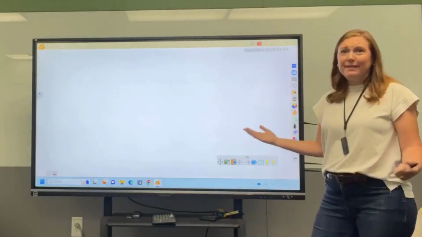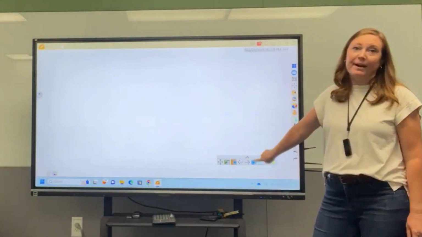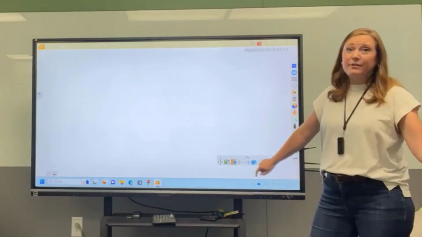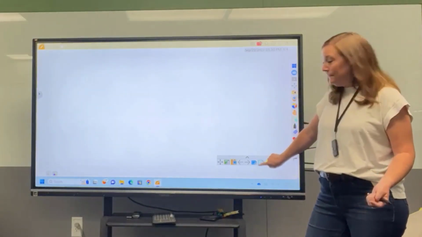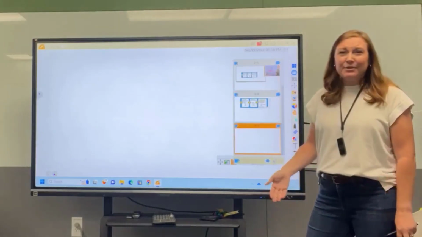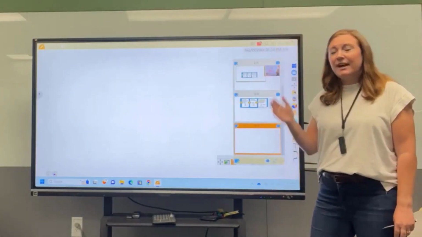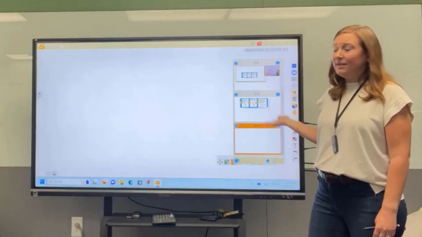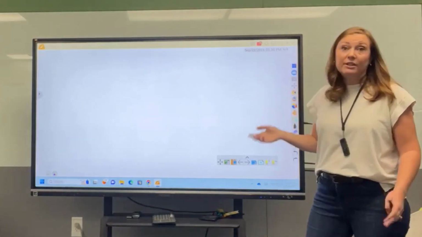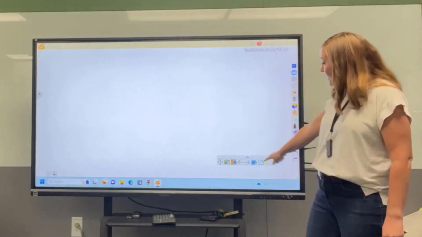The way that I'm going to do that is I'm going to open up a new page, and I'm doing that by just hitting this plus sign at the bottom. And if I need to refer back to a page that I've already used, I just tap the number, and that will bring up, kind of like in Google Slides, a list of all your slides. That's basically what I have here, just a list of all my slides that I've worked on so far. So I have a new page.